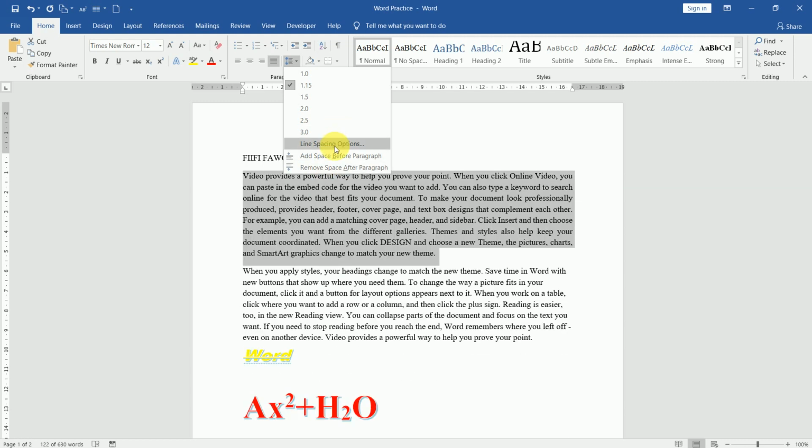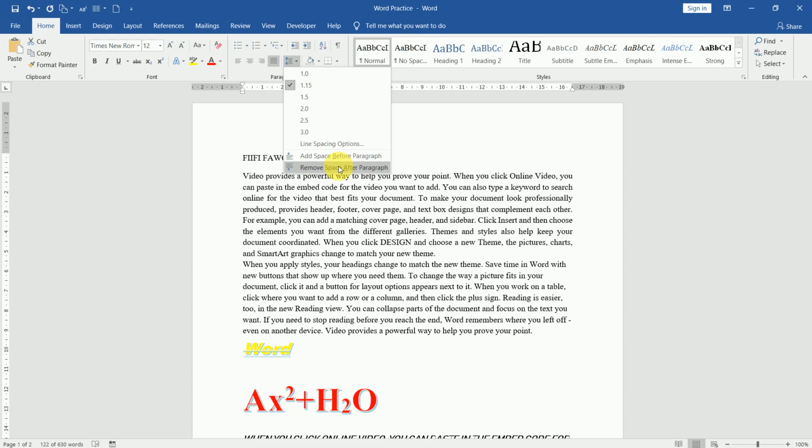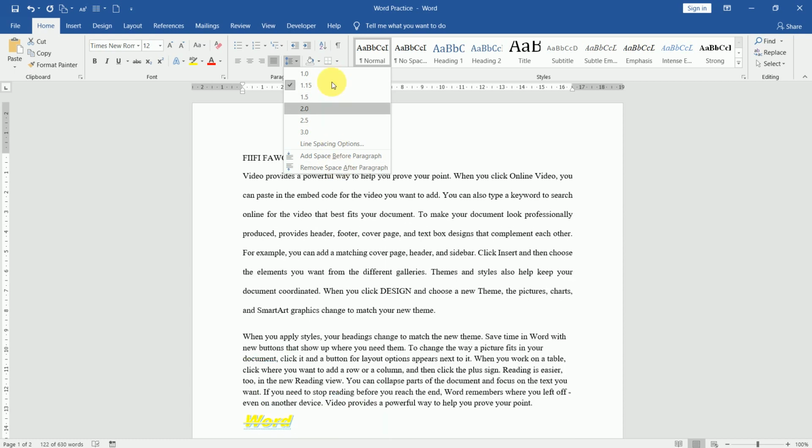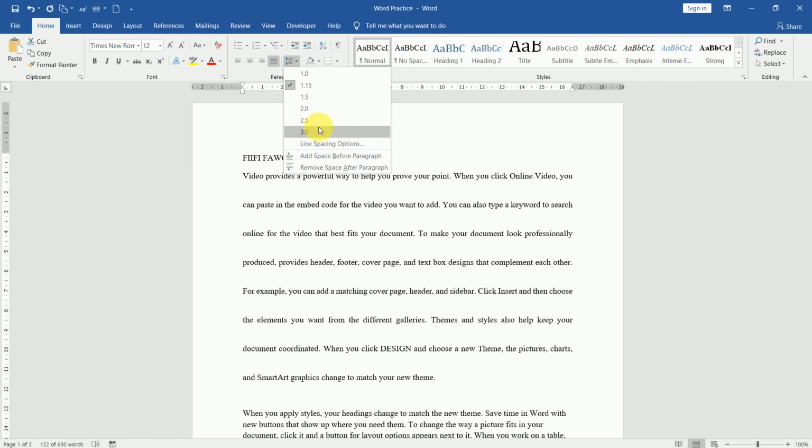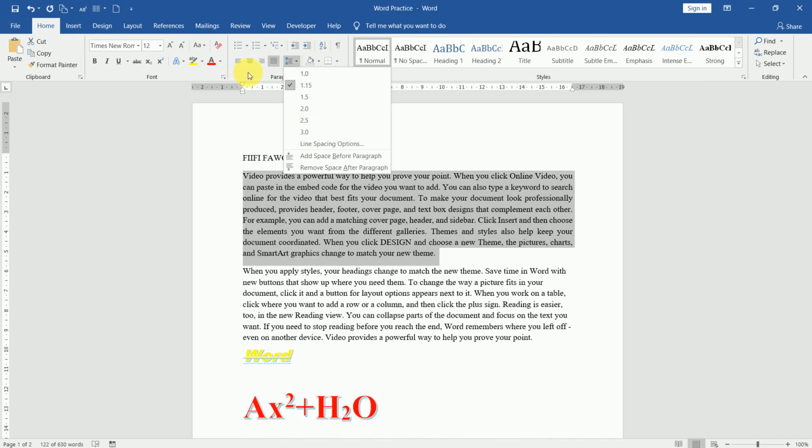If you look at what I have here, just down here, that is the last word of the first paragraph, which is theme, and the first word of the second paragraph, which is when. Once I say remove space after paragraph, that particular space will be removed. So it looks like the second paragraph is part of the first paragraph, which is not so. You can play around with removing spaces, adding spaces, and making it 2.0, 2.5, 3.0, depending on your preference. So that is that for line spacing options.